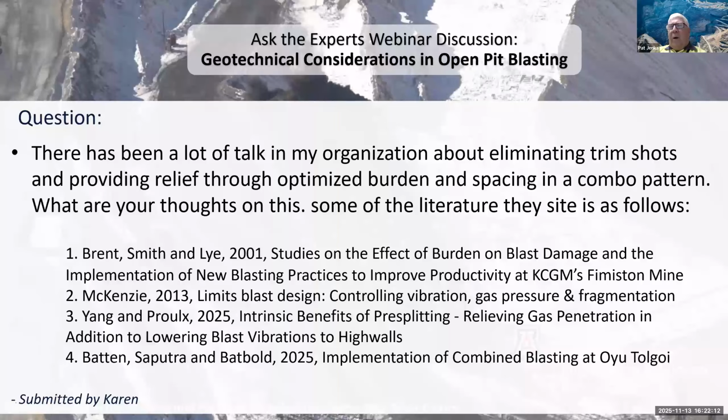Just echoing some of Phil's observations, we have collected a significant amount of data in a couple of our pits recently where the operations leadership was adamant that they wanted to shoot modified productions and confined trim shots. And what we found is exactly what Phil says: we see significant increases in ground vibration as a result of that confinement of shooting a trim against a production, or between the wall and a production, or shooting a modified production. And when we free face that trim, we get dramatic decreases in that ground vibration.